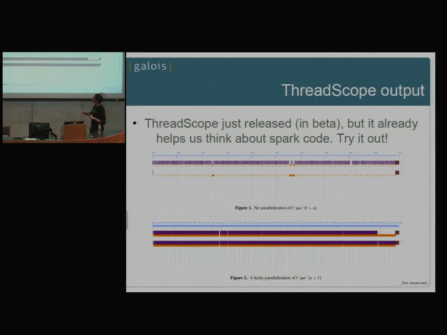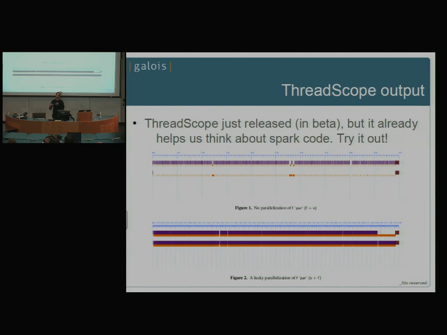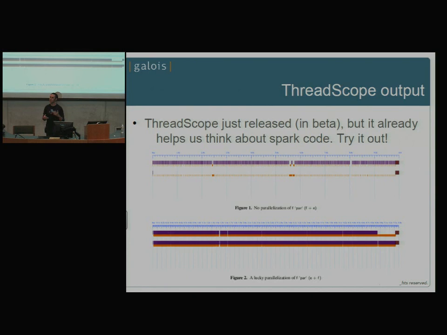And then if I parallelize it correctly, you see, whoa, they're both executing full, nonstop. There's little bits of garbage collection in between. One of them finishes a little bit before the other one, which we saw from the speed up, and then we're done. So visualization is really important for parallelizing well because it's a dynamic property. You have to look at, based on input, based on the amount of resources on your machine, you'll get different parallelization. And so you need to be able to inspect dynamically in profile. It's hard to reason statically about how well things are going to parallelize in this model.